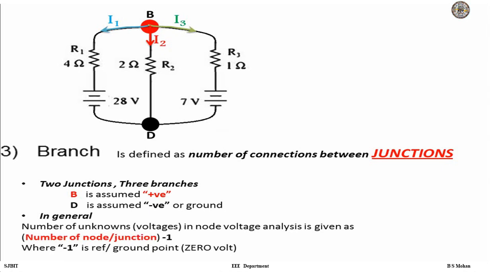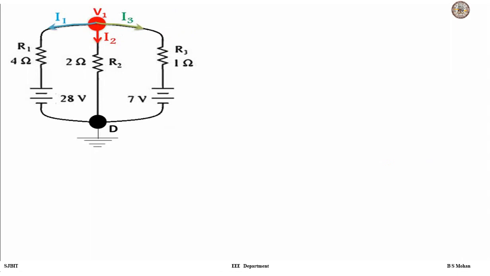Number of junctions in this case is 2 minus 1, that is only one unknown, at point B. What is this minus 1? Minus 1 is your reference potential. We know at reference the voltage will be 0, right? So we always neglect one of the junctions, that is ground potential. If I have three junctions, one is ground potential, thus we have two unknowns. Similarly, if we have four junctions, one is a reference, thus we have three unknowns. It's in general. We'll see how it changes with respect to numericals.